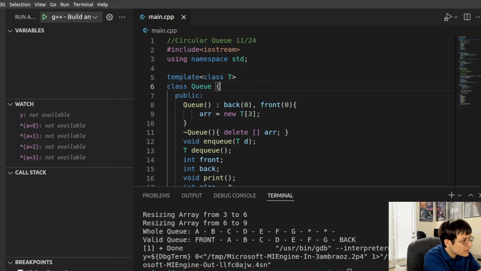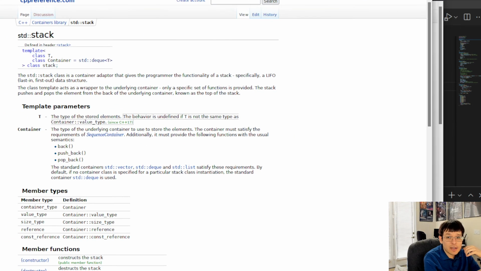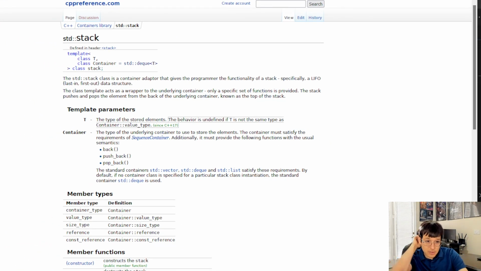So let me pull up really fast the reference for that. Queue and stack from the standard template library. Trying to actually find proper references. Yeah, these two are okay. So here's the one for the queue, and here's the one for the stack. Only use these if your instructor allows you to use them for your class or for your assignments. If you're just learning a stack or a queue, more than likely they would make you code one because they want to see that you understand how they work. But in the real world, you probably just use one.